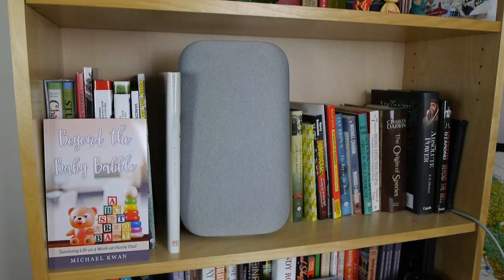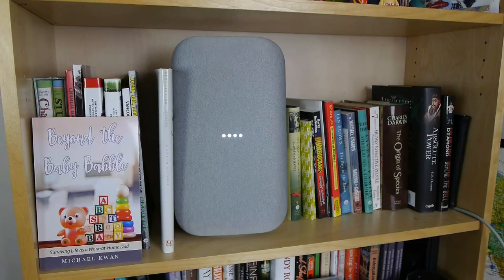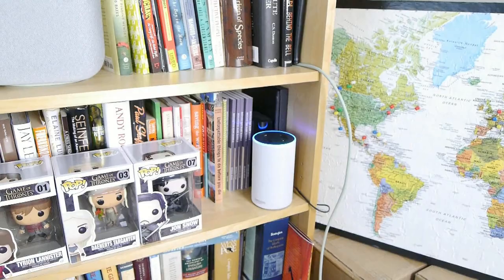Hey Google, what is the capital of Kazakhstan? Its capital is Astana. Echo, what's the capital of Kazakhstan? Kazakhstan's capital city is Astana.